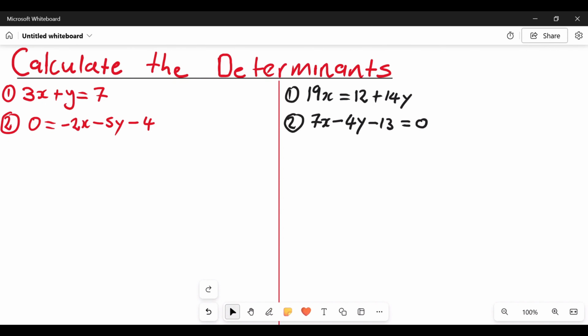Today on this video we'll be calculating the determinants of the equations that you see here. On the left hand side we have a set of linear equations where we are able to calculate the determinant, and also on the right hand side we have a set of linear equations where we are able to calculate the determinant as well. So if you have watched the introduction of determinant whereby we introduce the second order, you can pause this video and try to calculate your determinants, and let's see if your answer is going to be the same as the one that we're going to get at the end of this video.